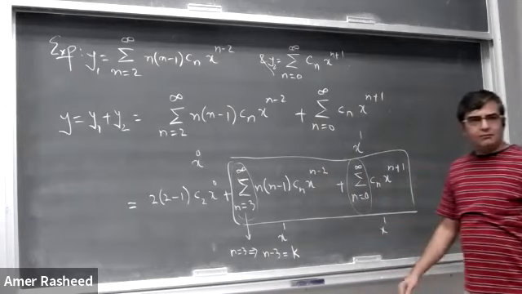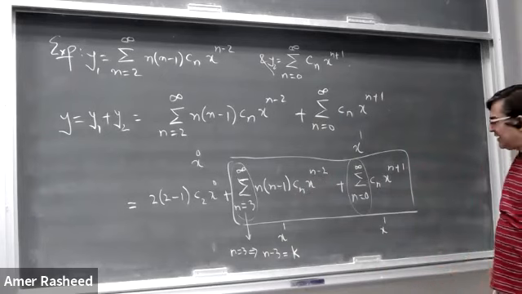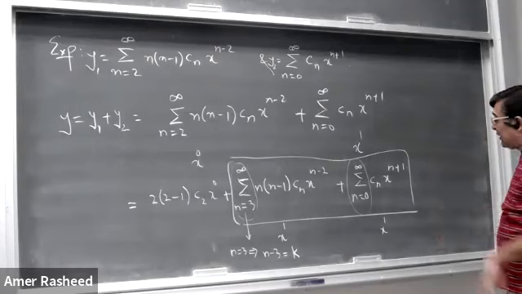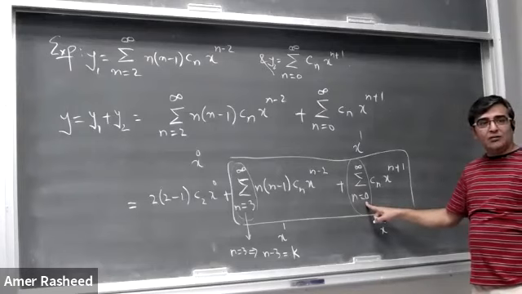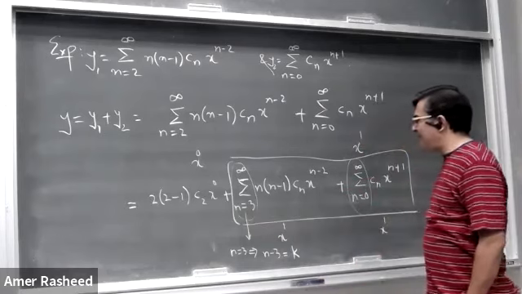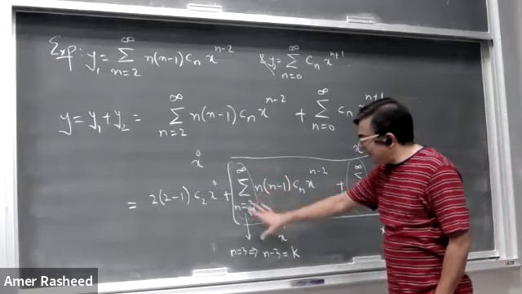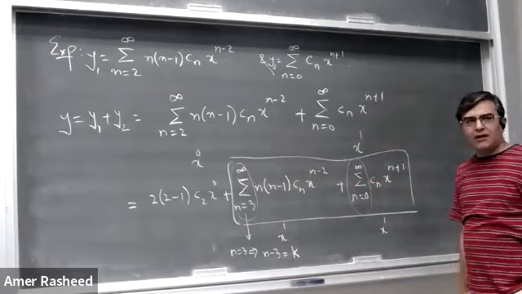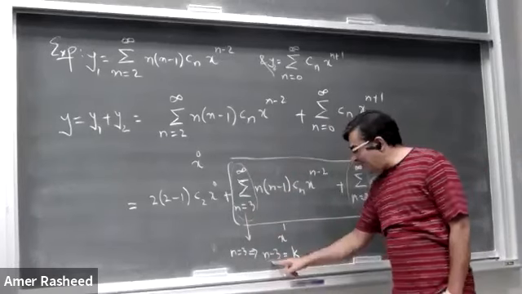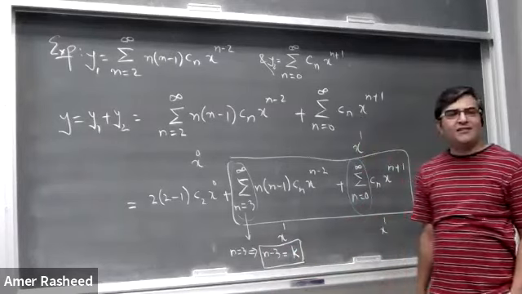Change any one of them. You don't need to change both, or you can change both as well. Here n is equal to 0 is the start, so we cannot make any substitution there. It's okay, you can only change this summation notation into this. You are going to change it with n minus 3 is equal to k. Now you are going to change the index in this way by inserting this thing.